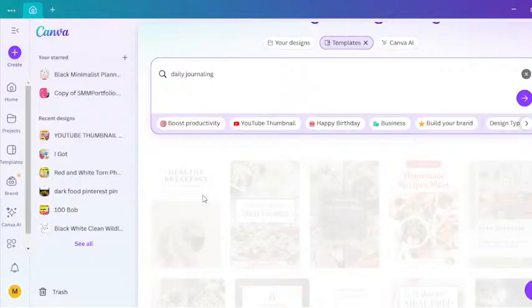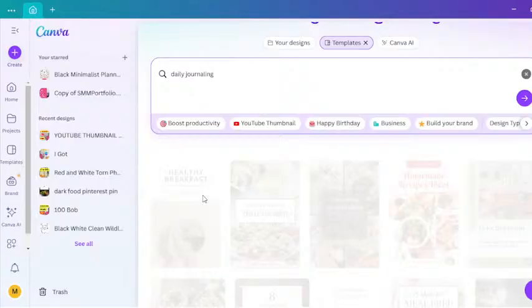This is how your journal should look. These are the templates that you can get on Canva for free and get started working with. In my search bar, I had searched for daily journals. This is exactly what you get.